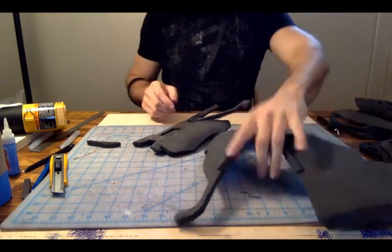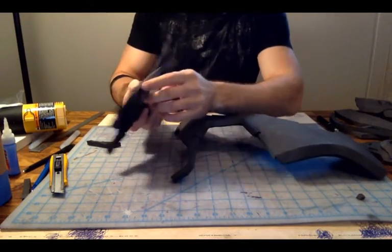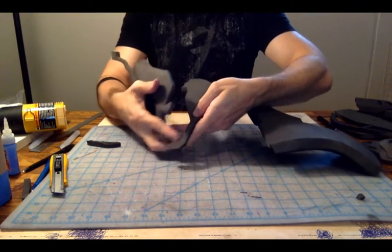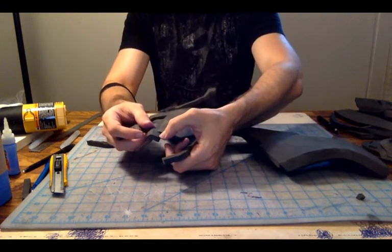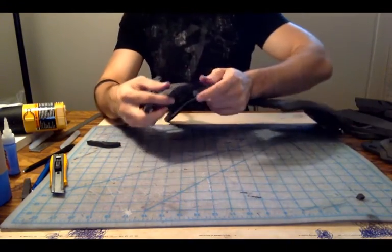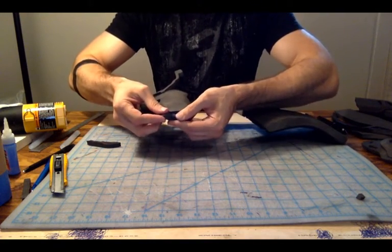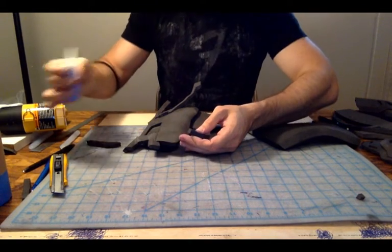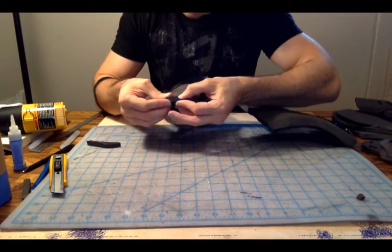Okay, so now for this side here, this is where we're going to be attaching this piece. Remember we did this piece earlier, this is where it's coming in now. This whole edge here is going to go above this here. So we're going to go halfway up on that, and then that little piece here is going to attach to this little edge there. So the whole thing is now going to start to force itself into shape. We'll do the little piece first, and you're going to go right on the edge, literally right corner to corner. So dot right there. Close up, and smash. There it is.